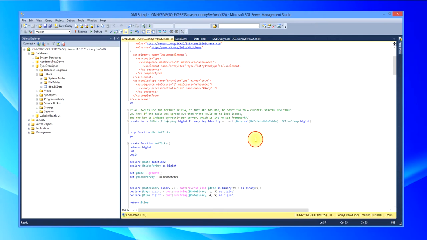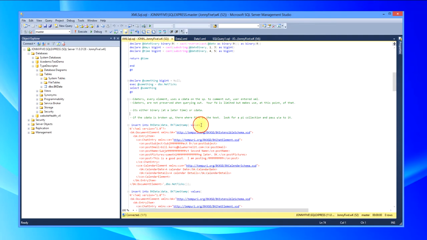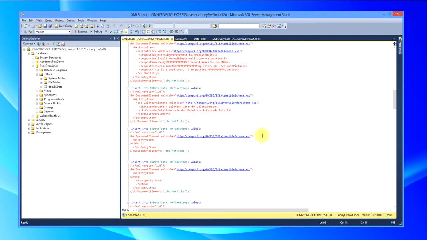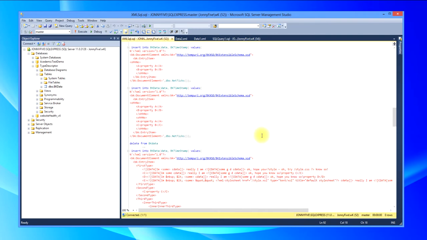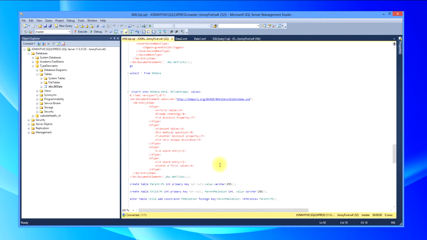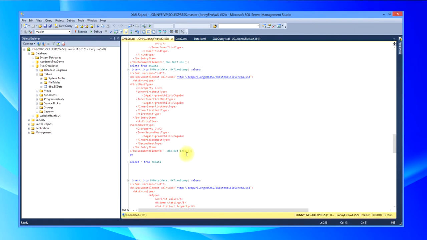So this table has a primary key, an XML column, and a timestamp. Here's a function I wrote to create a timestamp, and then I do some inserts to insert the data. Now, because it's a lax any content, it's basically used as a wrapper. The BK extensible schema becomes a wrapper for any typed XML or untyped XML that you wanted to insert as child rows. So I'm going to scroll down here. I was inserting some different records. For this demo, I'll be working with these two records. This record here and this record here.